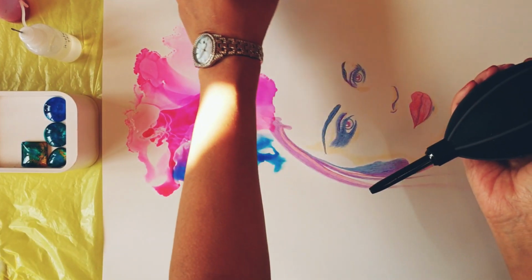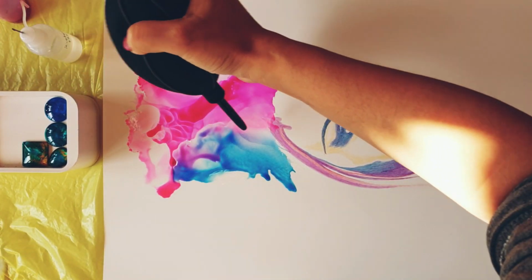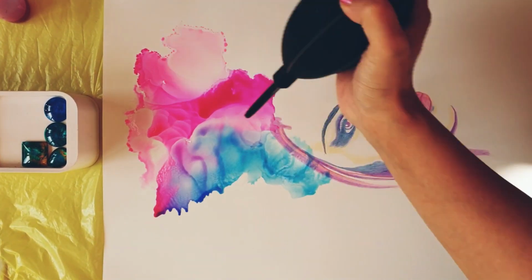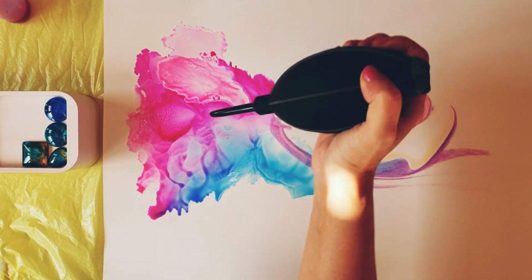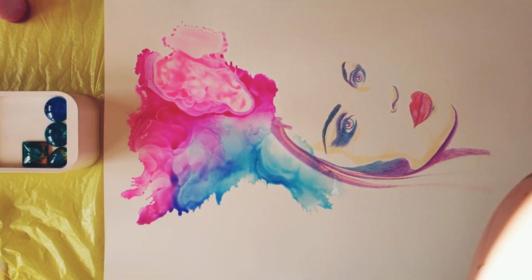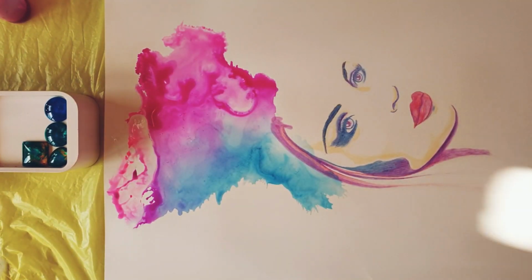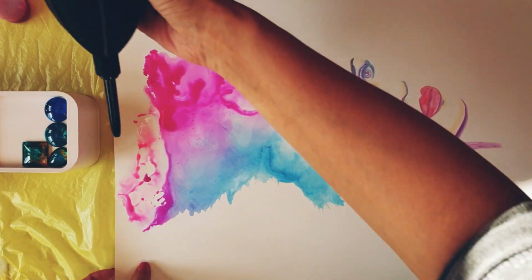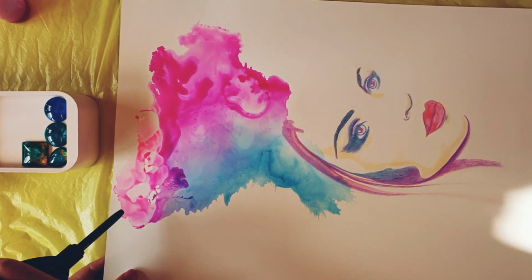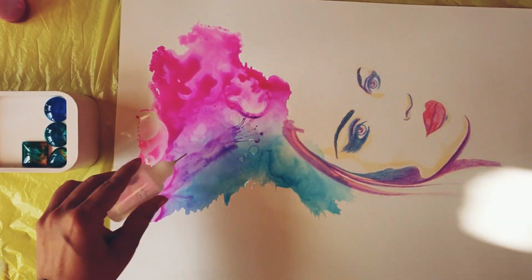Oh, I keep knocking things over. Move away, move away. Maybe a bit more down here. Okay, so I might just try my hairdryer this time, see how that works. I find that's a little bit too big and powerful, so let's just try and maybe control it by hand a bit more. Again, a little bit too much by there. Break those up.